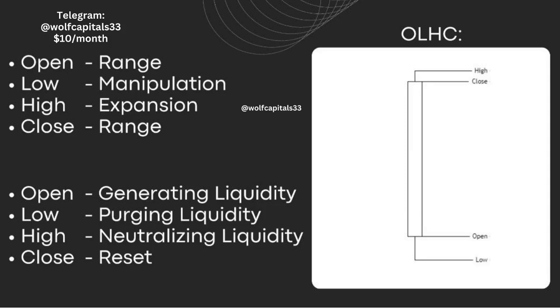Similarly, when the month starts or the monthly candle opens, it spends like the first week to basically generate liquidity for the rest of the month for monthly expansion or monthly range expansion. Similarly, we know that when a 4-hour candle opens, the first hour is more often than not spent on generating liquidity in the form of forming a range, right? And it usually ranges at the opening time. That's what you need to remember.